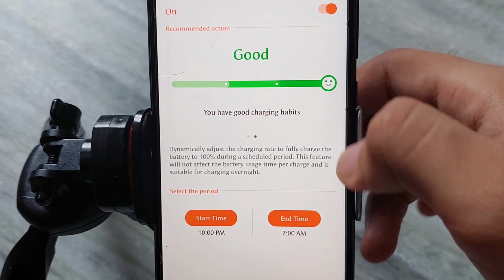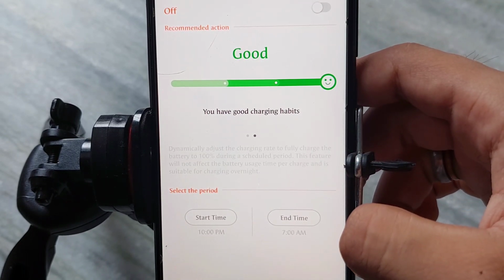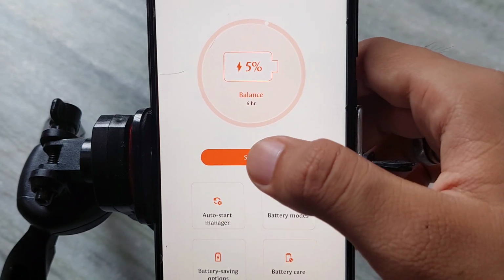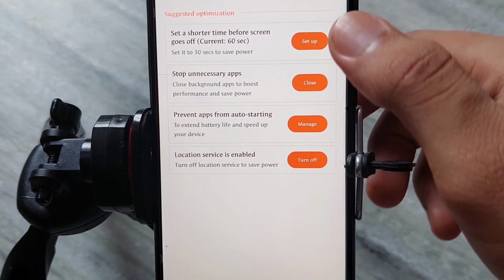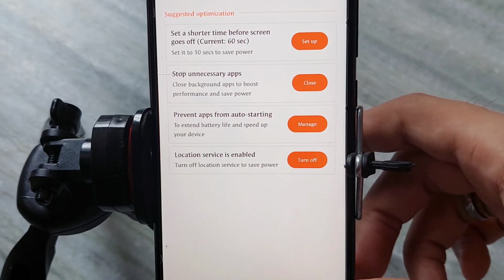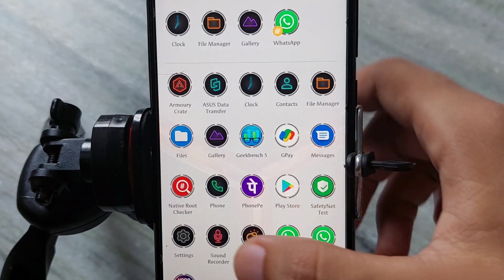It will automatically tell you everything, and this is fair and this needs attention. So you can check everything from here, but I don't like this option because I have to charge my phone very fast. Now this is the scan option. You can scan for the battery optimization features, like which app is using your battery more, or which app is now asleep. So this is the interface of the battery option.